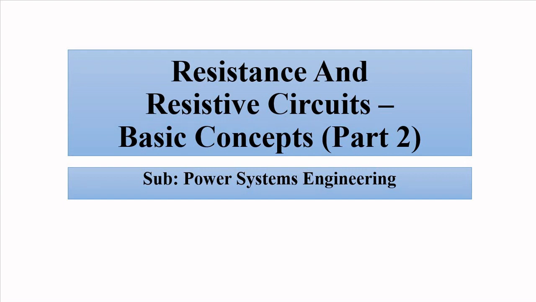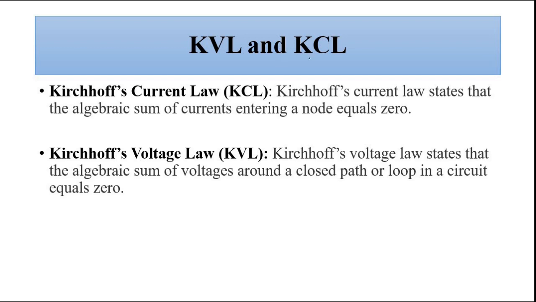So in this video we are going to discuss some more concepts on resistance and resistive circuits, which is Kirchhoff's voltage law and Kirchhoff's current law. So Kirchhoff's current law states that the algebraic sum of currents entering or exiting a node, it depends which sign convention you attach to what. So the algebraic sum of currents entering a node or exiting a node is equal to 0.